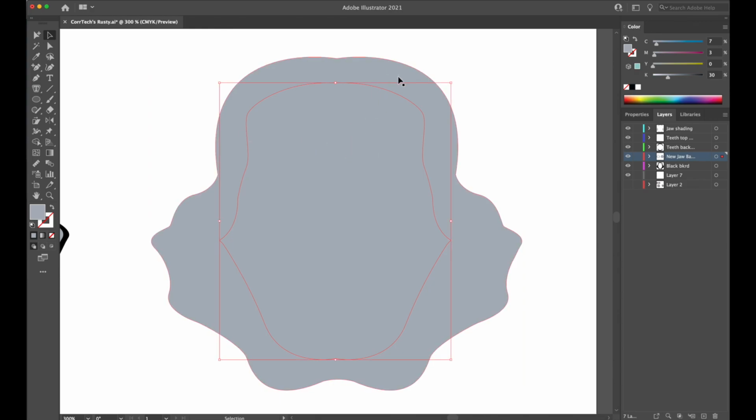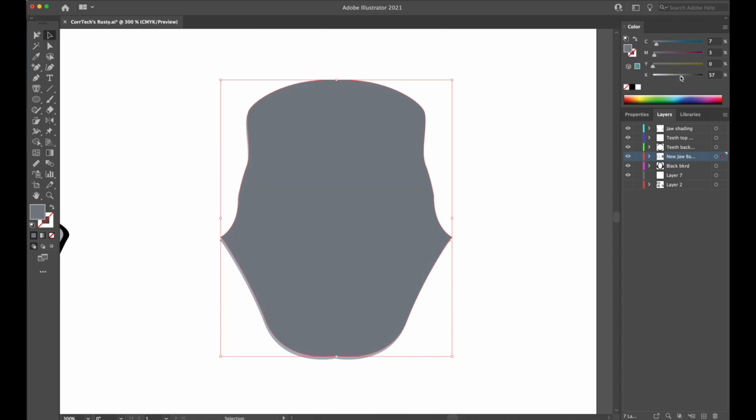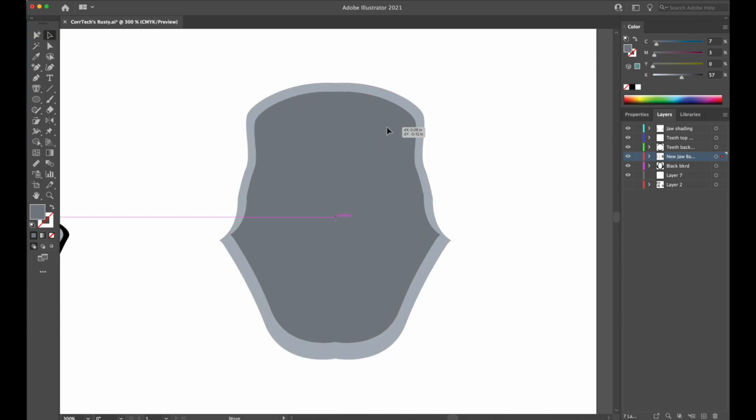So what I'm going to do, actually no, that's not true. I actually want, here's what I want to do. I'm going to delete this background. I'm going to take this piece here and I'm going to copy it and I'm going to paste it. And I'm only going to color it darker so I can see it. And I'm going to send it to the background like this. Actually, I'm going to send it to the foreground. And I'm going to make it smaller than the other piece. You see? Kind of like this.